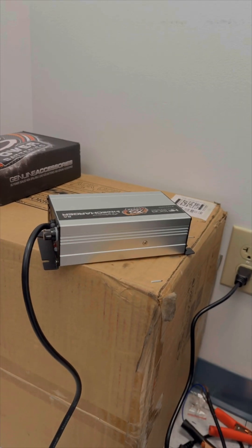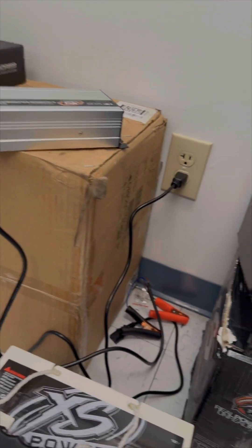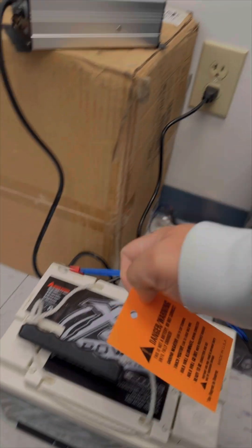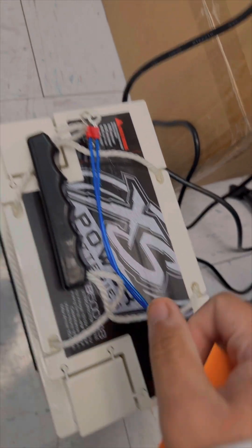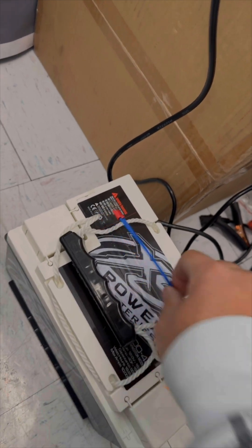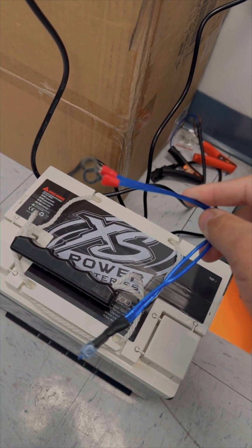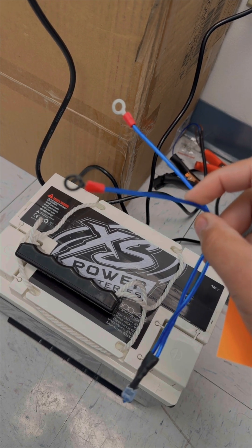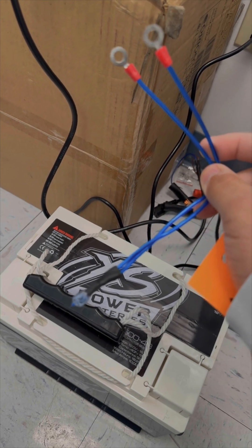What you'll need is either a power charger or another 12-volt source. We're going to use a charger since we have it here. You're going to hook the positive of the charger to the positive of this little resistor right here — you'll see it has two ends and a bulb. That allows you to hook the positive of the charger up and then the positive of the actual capacitor bank up.